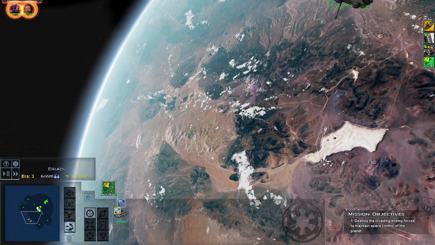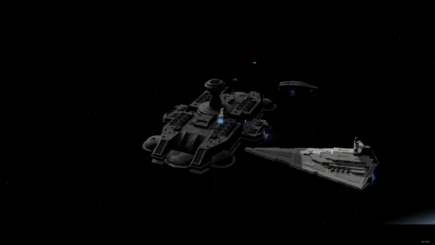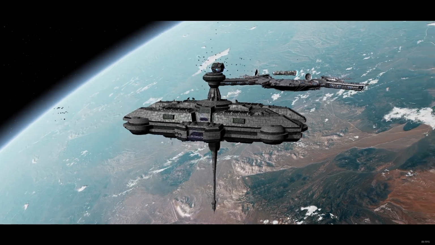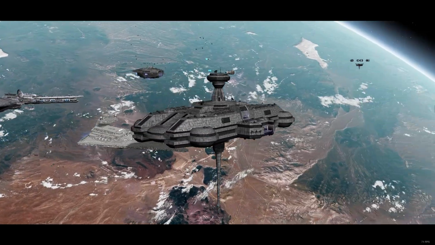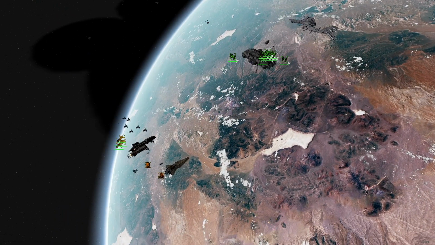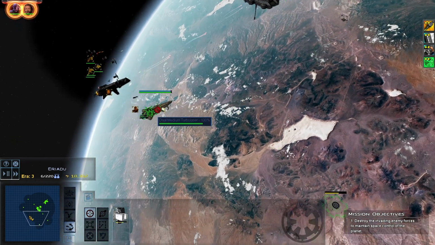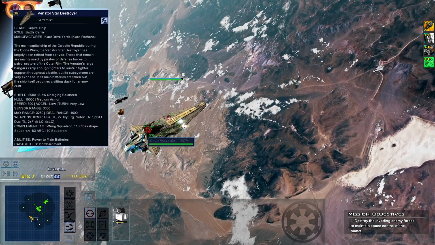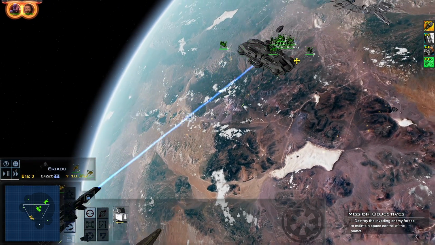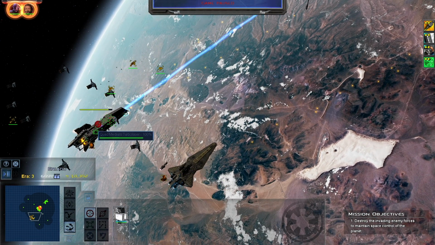Decoding transmission. Get a nice shot of that. Upgrade complete. Station. Nice little shots on the side. Can this thing hit any of this stuff? How about you go after the... There you go. Oh yeah, and there are missile launchers on the station as well. That's very nice help.